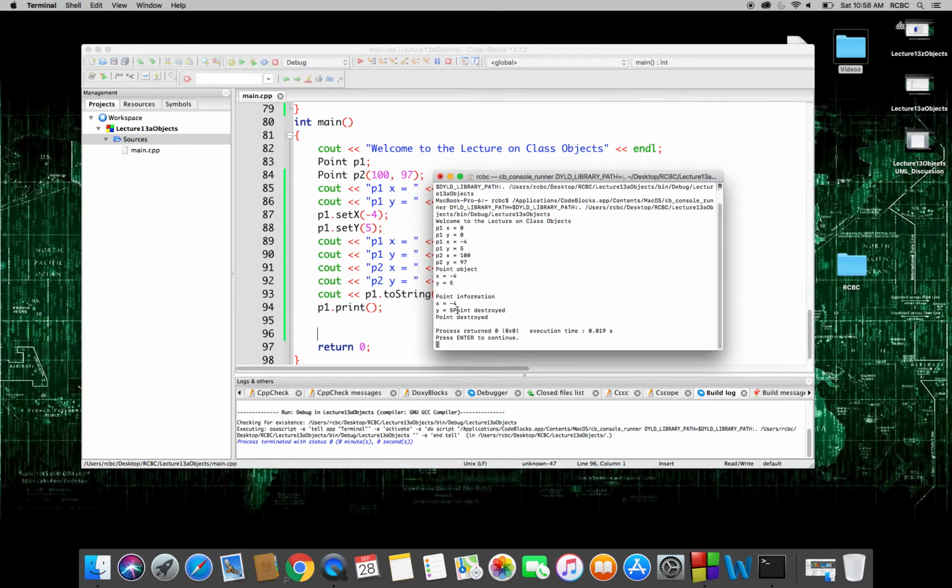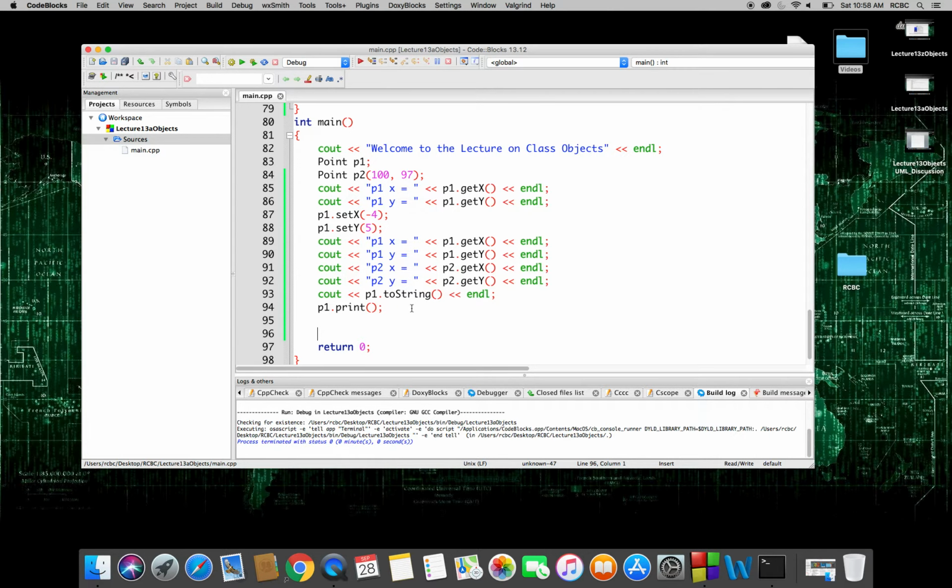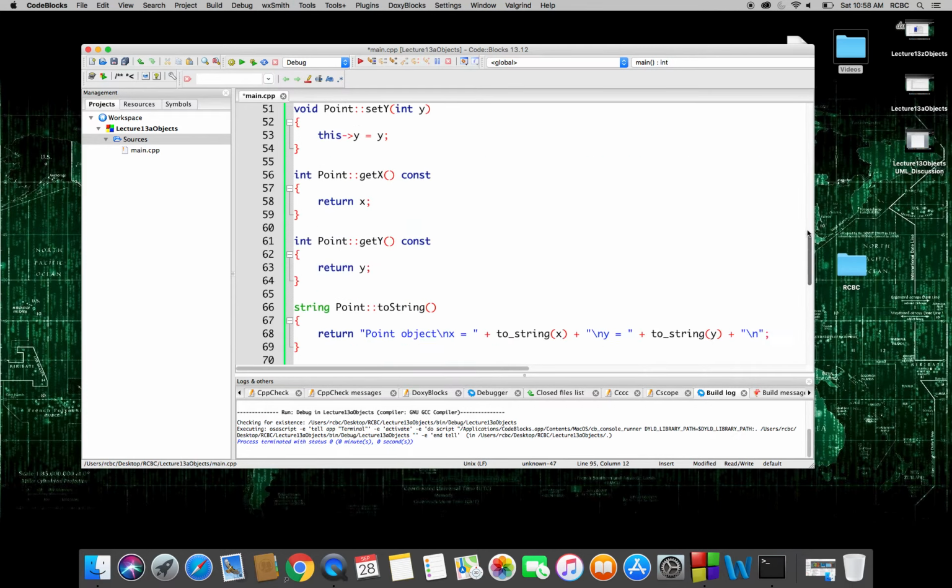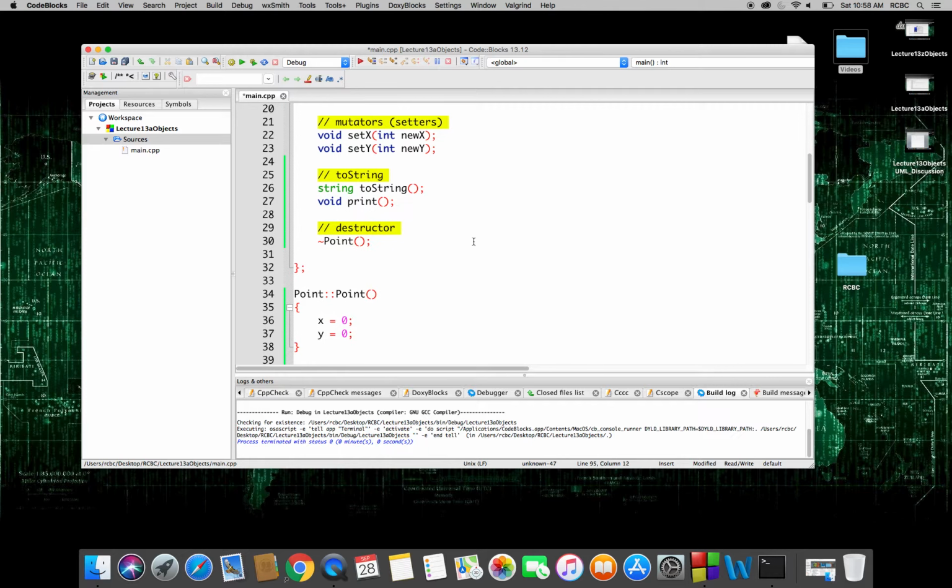You can see the points are destroyed. That one didn't have a new line, so let's do this. Cout endl. Okay. So if you look in your book, they talk about how to create dynamic pointers to it, and then when it's done, we destroy them. So that is a great use of the destructor, and it calls it automatically when the point is destroyed. Okay, so it's always good form to have the destructor in.